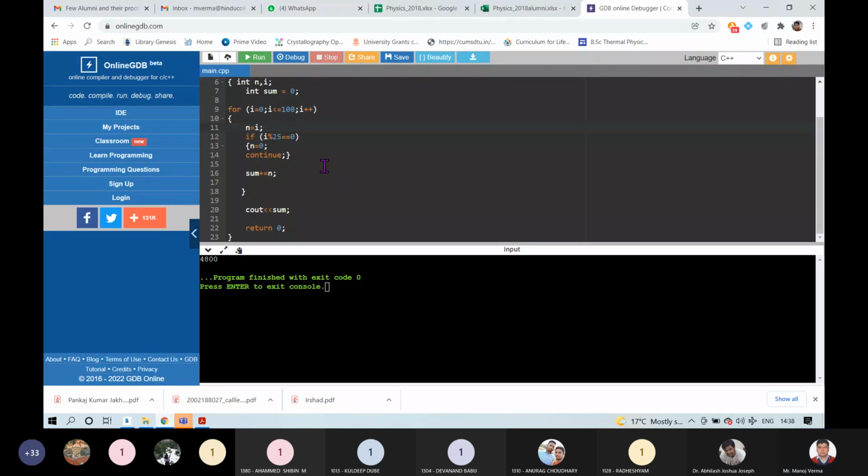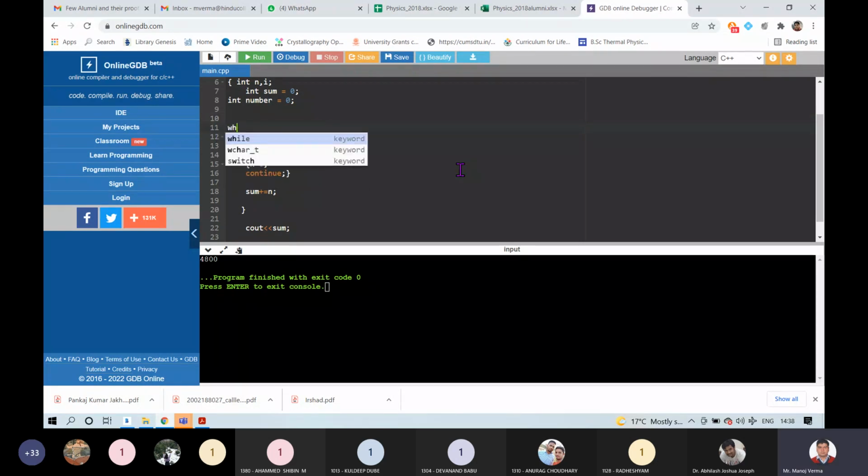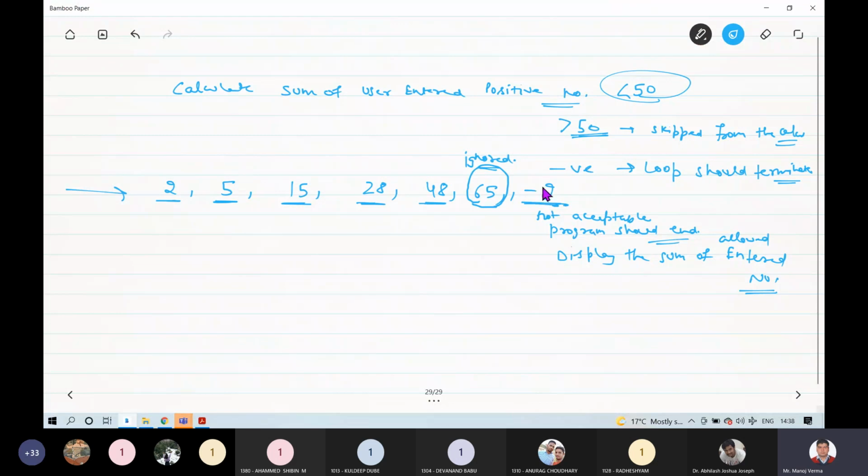Suppose I want to declare two variables in this case, int sum equal to 0, int number equal to 0. I am initializing both variables. Now, while this particular condition, the loop should terminate for a negative number.